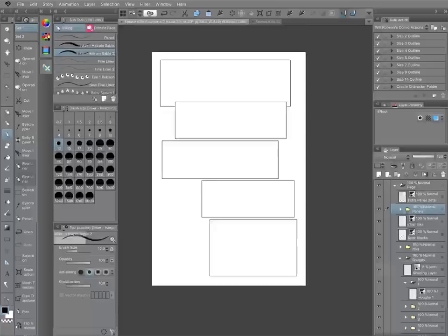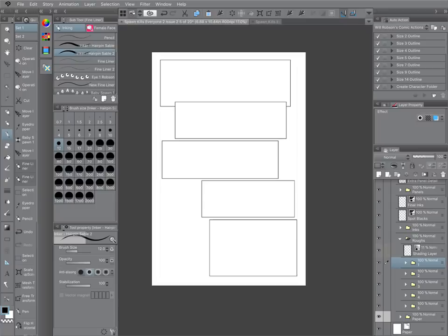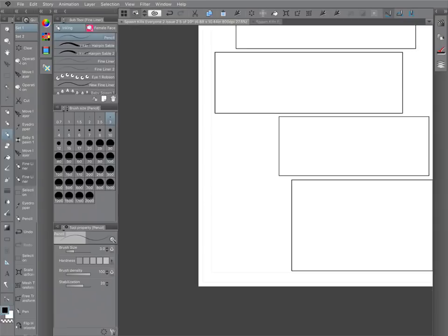So we've got 1, 2, 3, 4, 5, 6 panels going here. It's so funny. I get to choose how many panels there are, and I end up giving myself tons of panels. Go figure. Okay. So let's create a new folder. Actually, let's delete that folder. Let's just duplicate this, because it's already got layers in it. 6, because there's 6 panels. Got a roughs down here. Good to go. So let's get to penciling. So I'm going to draw a Spawn, sort of like he's reacting like that's it. That's the key.